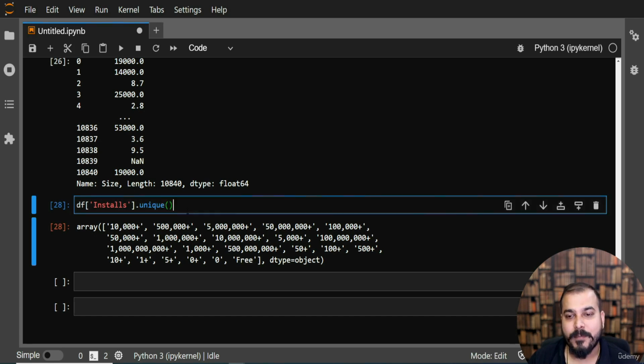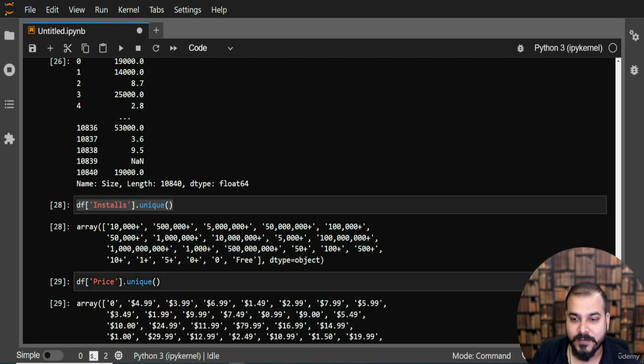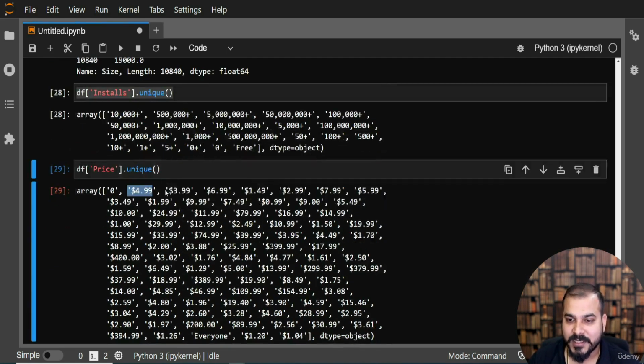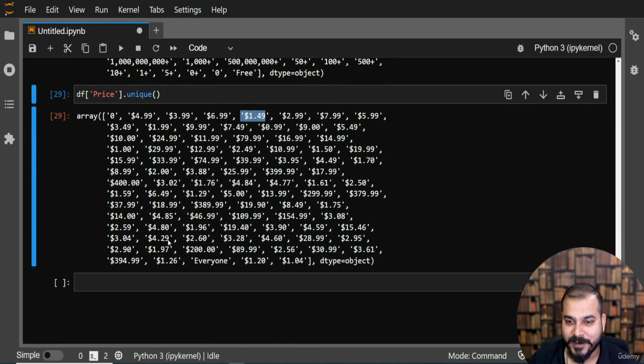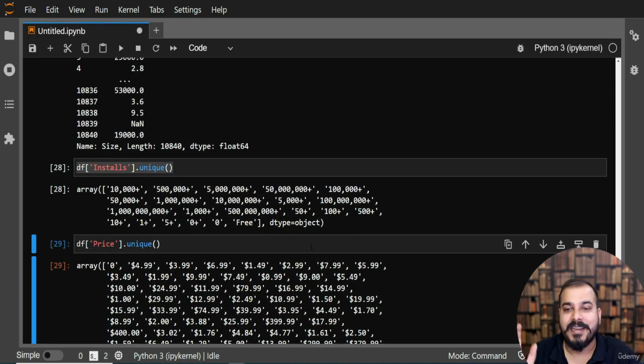Similarly, if I go and see with respect to the price, price is also one feature. Here also you'll be able to see dollar is there, then again dollar is over here. See different values. So this is the challenge that you will see. I've already done this, so I'm able to quickly say it to you, but when you start exploring as a data scientist, these problems will come somewhere or the other.